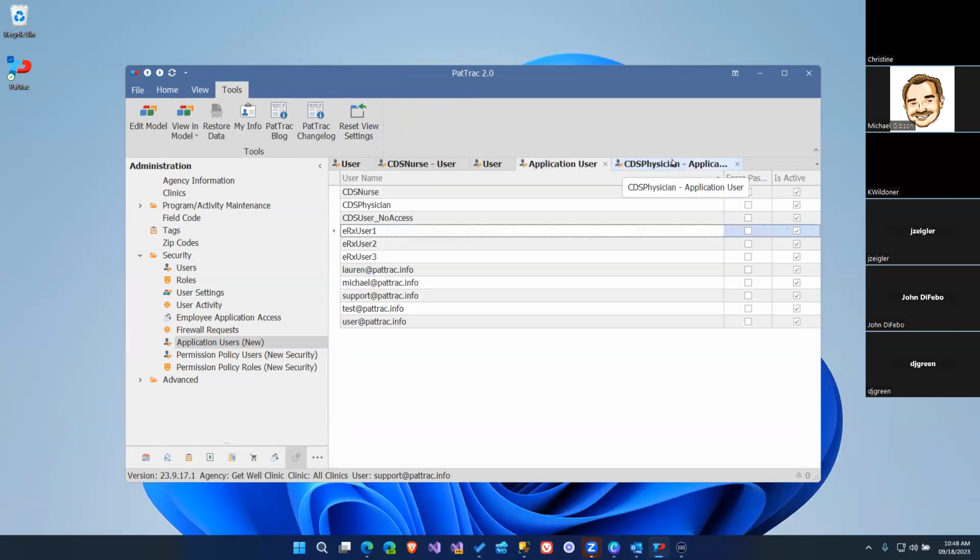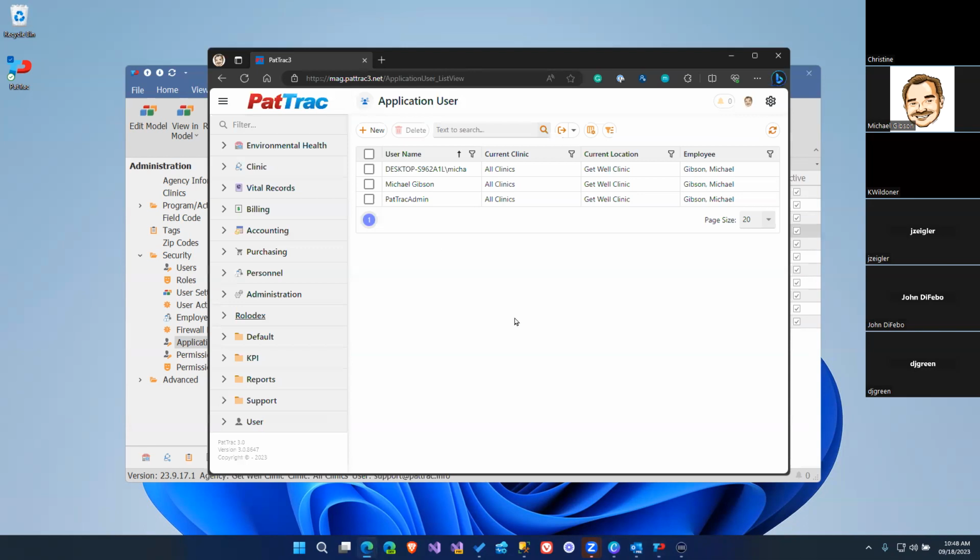And before we get into the roles, I'm going to give you an idea of what they look like. Everybody should be able to see, we are now looking at the application users in 3.0. What you'll notice when you get to use 3.0 is this application user.